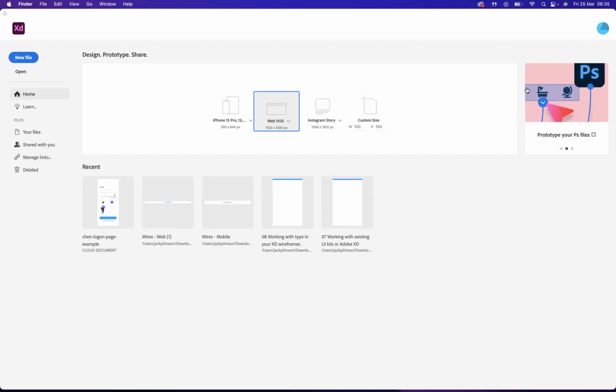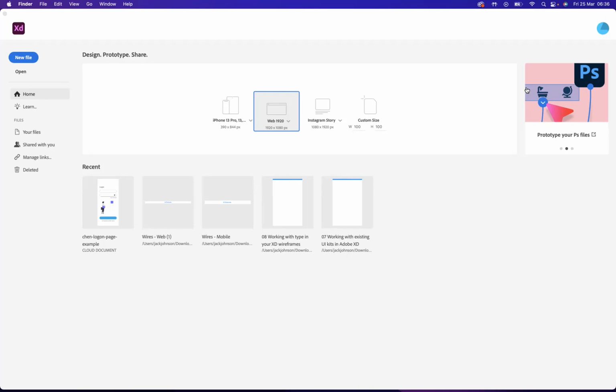It's Jack here from Blue Sky Graphics, and today we are based in Adobe XD. What I'd like to do today, guys, is discuss with you the benefit of using Adobe XD. A question I get asked a lot by my students is, what's the reason for the software? Why do we use it? What's the purpose of it? And what I would like to do is make it a little bit clearer for you and show you the benefits of using this particular software. And then what I'd also like to do is show you how to set up your first document within Adobe XD. Okay, so Adobe XD is a fantastic software within the Adobe world.